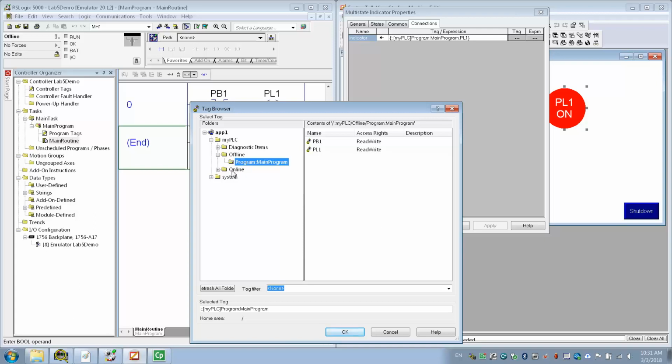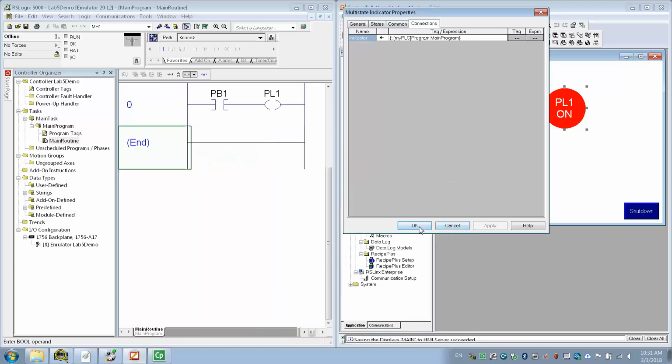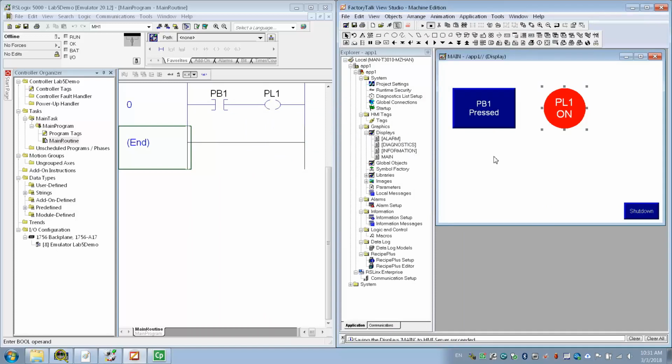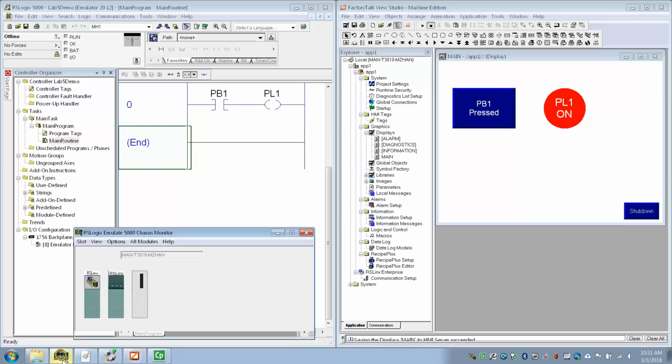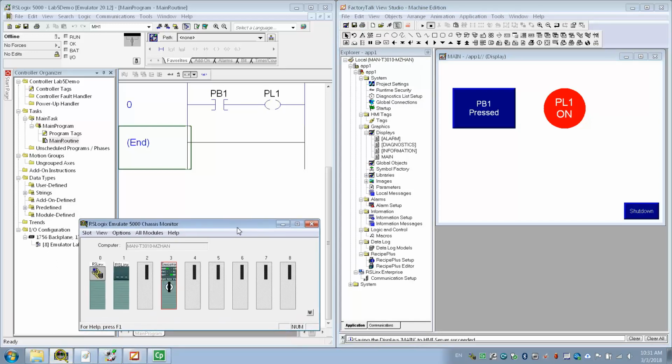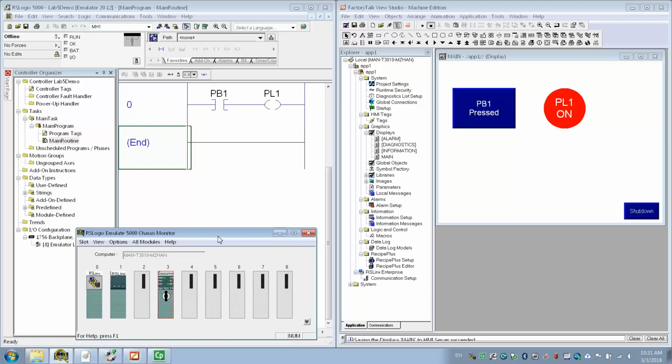But once we have the online device available, that will overwrite this offline connection. So you will get the real tag value from the PLC instead of the offline file. To demonstrate that, because I don't have a real PLC connect to my laptop, but I do have my emulator. So let's bring it up. So this time I will download my RSLogix 5000 into the emulator.